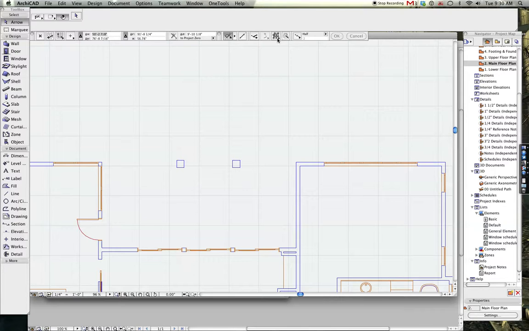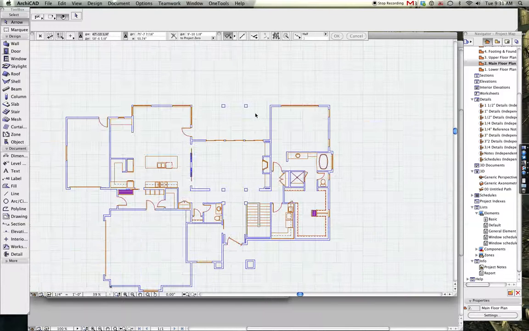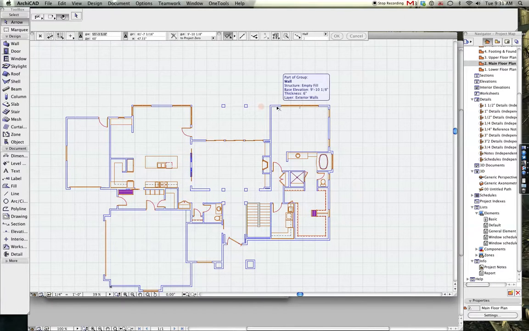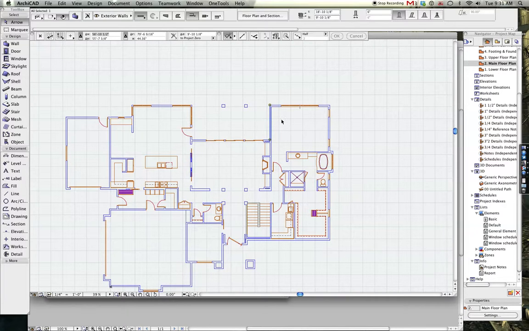But you'll notice right here that that button says enable suspend groups. Additionally, you can turn that on and off by hitting Option G, and you see that it changed. That means the grouping is turned off. Option G to turn it back on. You need to learn and remember that key, because you'll use that a lot. It's a very useful key, especially when you're trying to maintain good working groups.